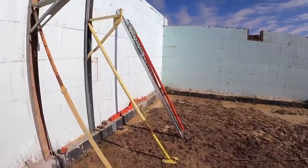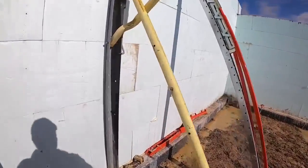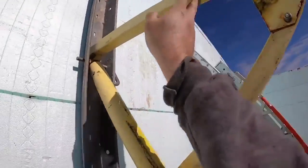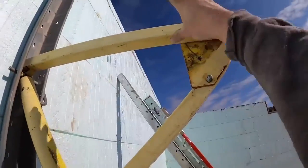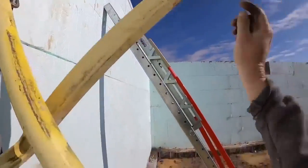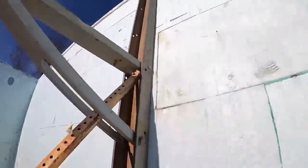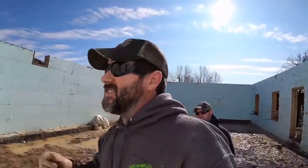Once it's set up, I do not like how the profile of the stiff back is made. It puts very little contact area back here, which makes the brace very wobbly going back and forth this way. And this is the only brace I know of where there's no way to actually attach the walkboard to it if you want to. The Plumwall braces have a screw hole. These actually have a 2x4 up here in the top, so you can tack that walkboard down or attach it to the brace if you need to.